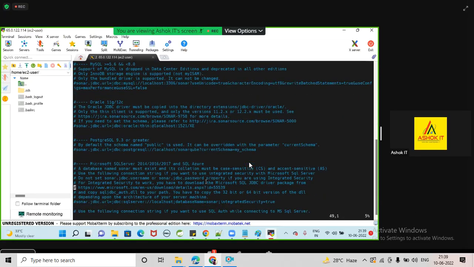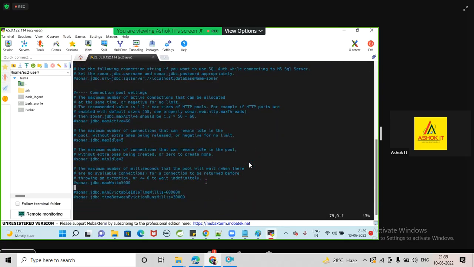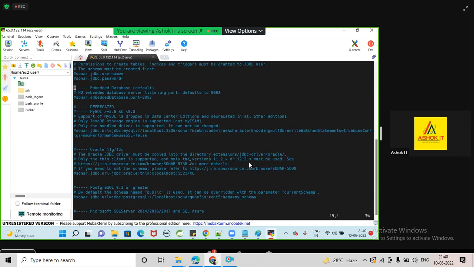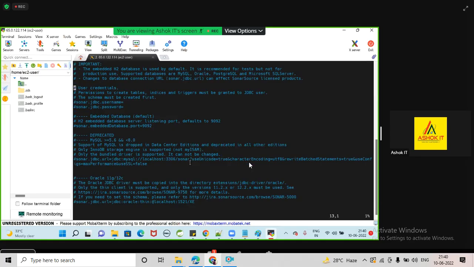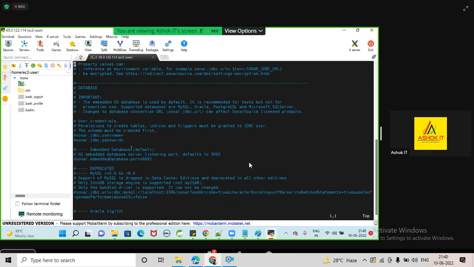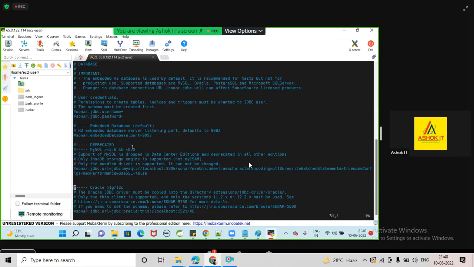Can you see what is the port number of the sonar? Can we find out where the port number is available for sonar? Database, you can configure any database. If you don't configure, by default it will use one internal database.